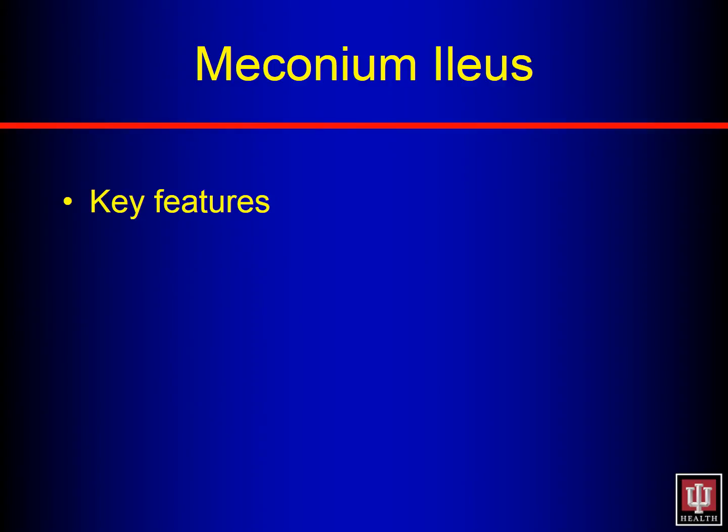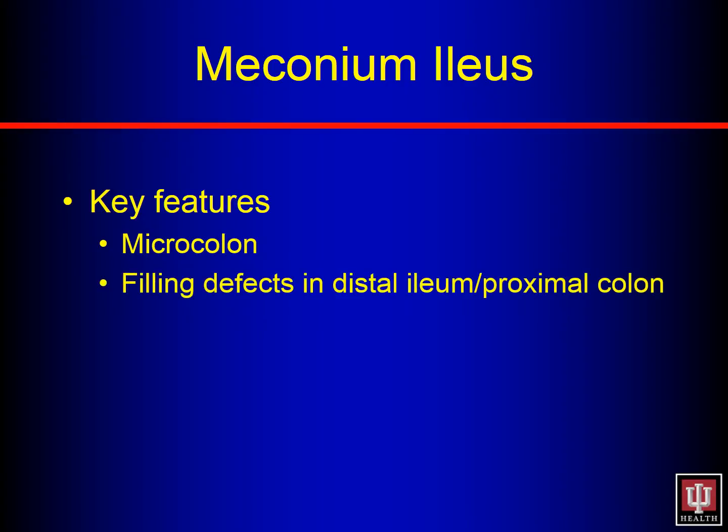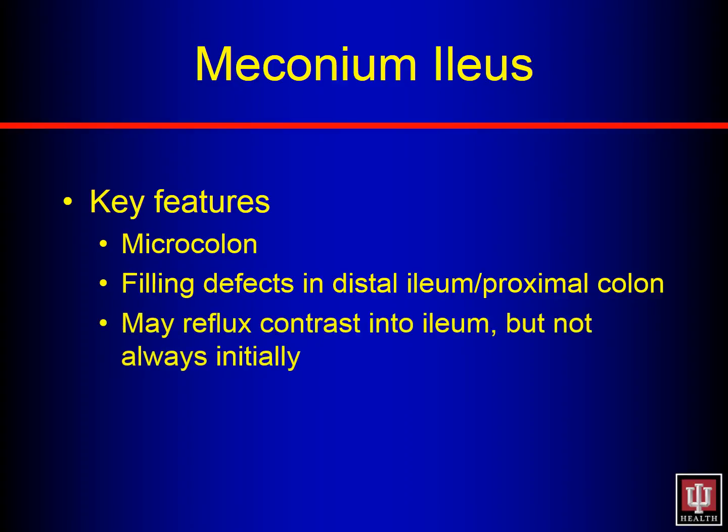Just to wrap up, the key features that we're looking for to make the diagnosis of meconium ileus, we want to see that microcolon because everything has been obstructed in the region of the distal small bowel. And we're expecting the filling defects to be shown much more proximally. So we're looking for them in the colon, back in the ascending colon and the distal small bowel. And also bear in mind that your first attempt at refluxing contrast may not be successful, but it can take a couple of attempts to distinguish between an isolated atresia, an isolated meconium ileus.